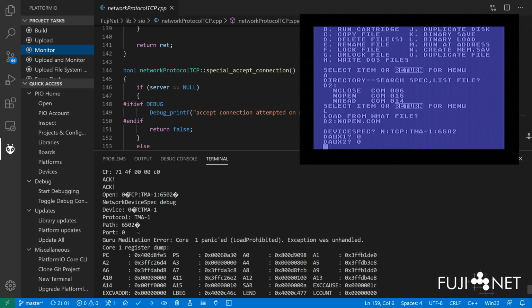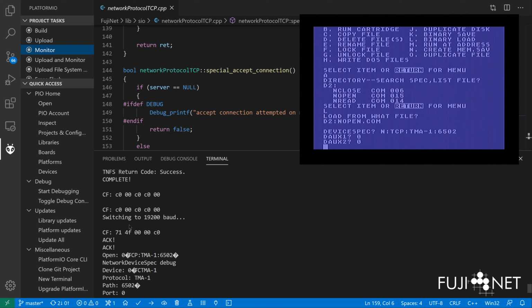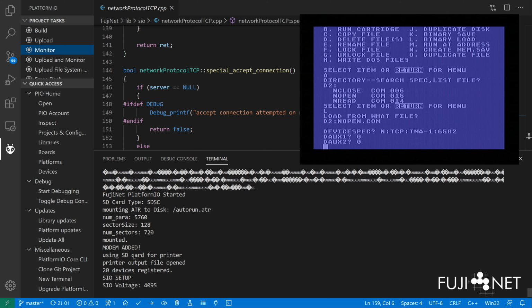So protocol, TMA, path. Ooh. Looks like we've got an interesting issue happening here. Okay. So looks like the 0. That is interesting to say the least. Looks like some bits and pieces that I have to debug here.